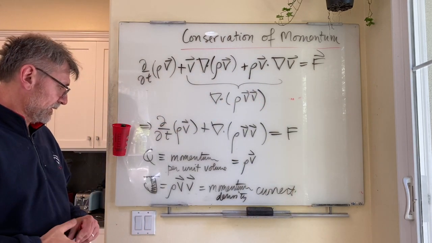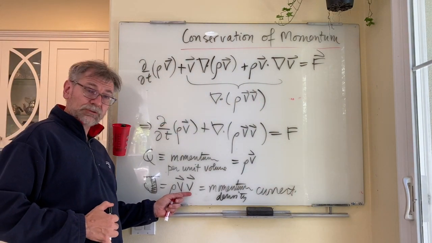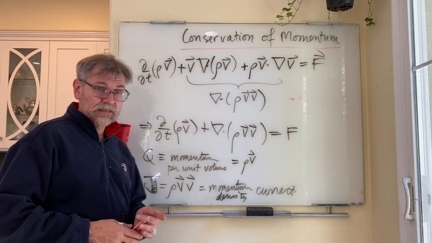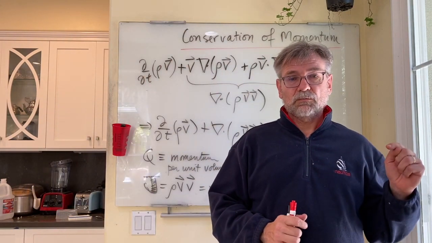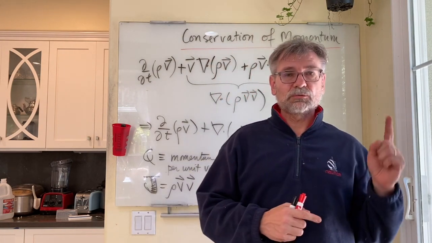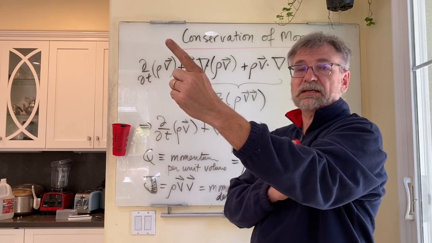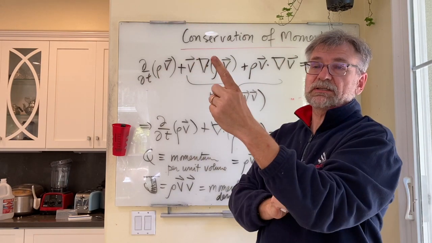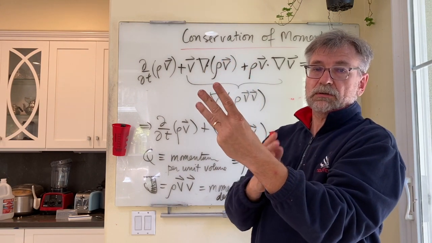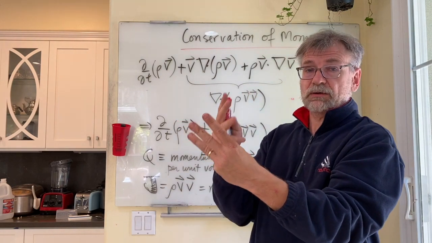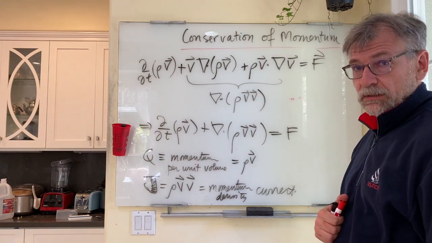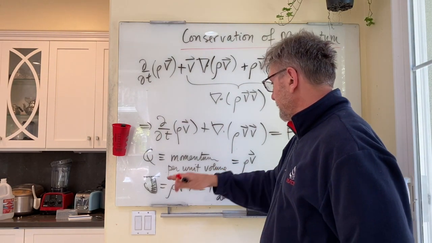And it has this strange v v here, and that means that it's a tensor or a matrix. It's got 9 components. It's a 3 by 3 business. That's because momentum is a vector, and then the current is a vector. So you have the vector of a vector, or the transport. You pick a direction, and then you transport a vector along that direction. The direction in which you're transporting stuff needs 3 components, and then the quantity you're transporting is a vector with another 3 components. 3 times 3 is 9. And so this here is the momentum current tensor.